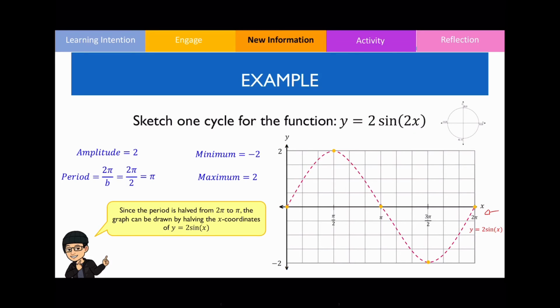We know for a full cycle, it goes up to pi. So instead of going 2 pi, let's half every single x value here. Half of 2 pi is equal to pi, and as you can see, I've changed that. Half of pi, which is over here now, is going to be pi on 2, and therefore we just change these by dividing by 2, and this is what it will look like. Hence, your graph would look like this, and that's probably an easier way of doing this, okay?